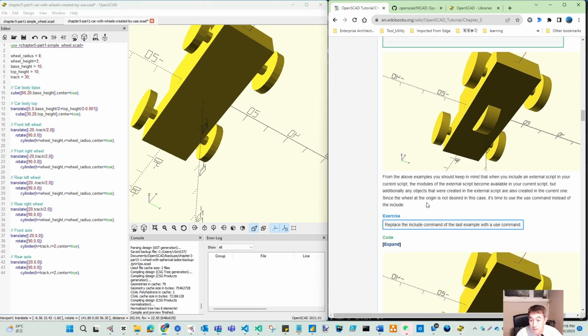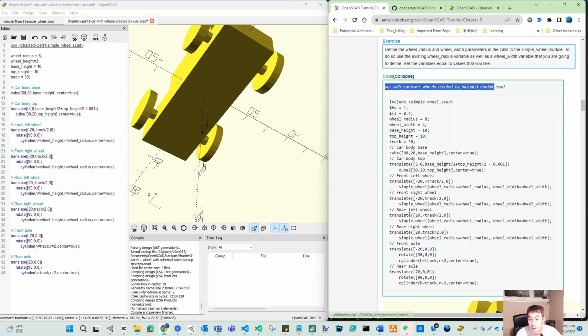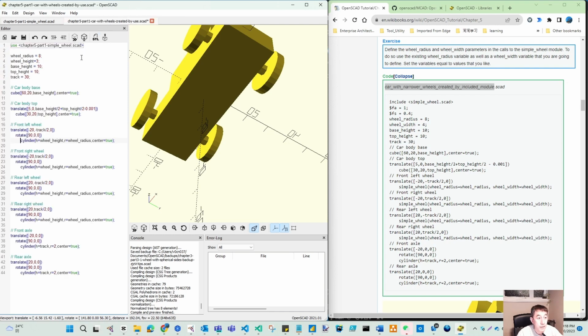And you can keep adjusting your file, because if you use your file, you can consider it like C. And now first, we don't have this include, and we don't need to create those cube and rotate, because in our simple wheel we have this cylinder and rotate. So we will just call this simple wheel.